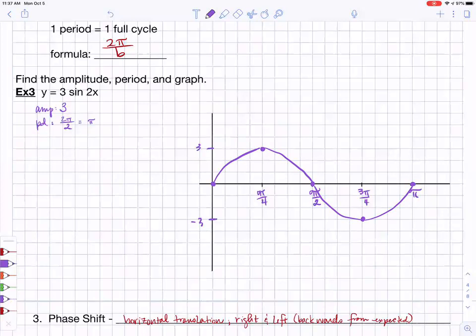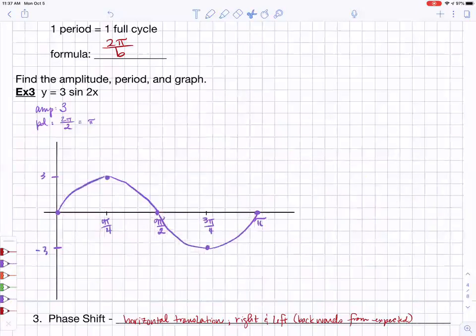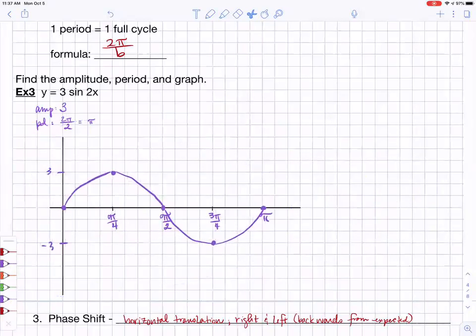And you might say, but Ms. Roberts, that still doesn't look any different from what the original parent looked like. So let me kind of show you here what the parent looks like. How far up and down does the parent go? Up and down to 1, okay? And what's the period of the parent? Yeah, so that's going to be like out here somewhere. That says 2 pi, sorry, it's dashed, okay?